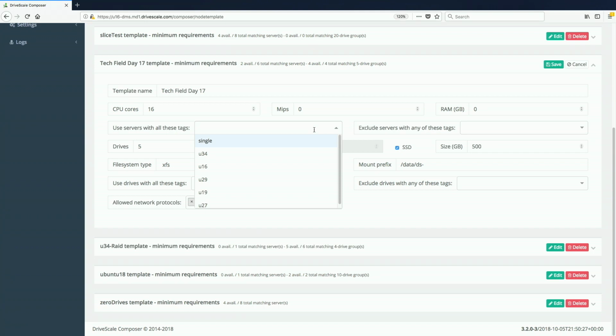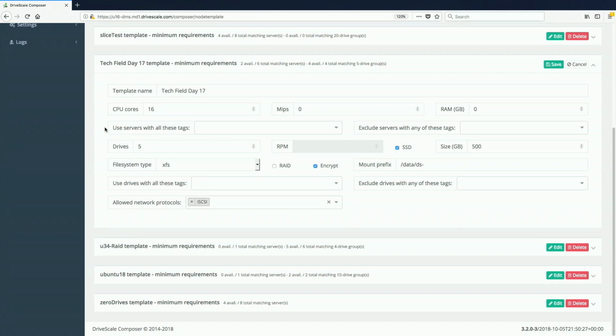And there are also ways of adding tags. You're saying, OK, there are specific servers that are good for certain things. This is a way that an administrator can go in and say, I want the server that has Ubuntu 18 installed on it, or please don't use this server because we're going to be decommissioning it next week. They're all just user-defined tags. Exactly. And you can either say everything I use needs to have this tag, or everything I use can't have any of these tags.